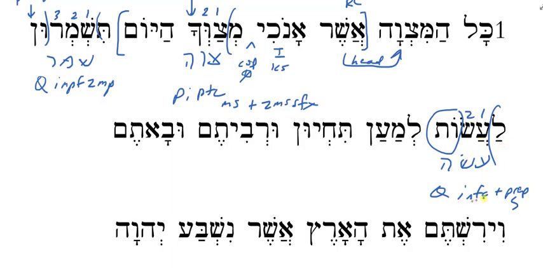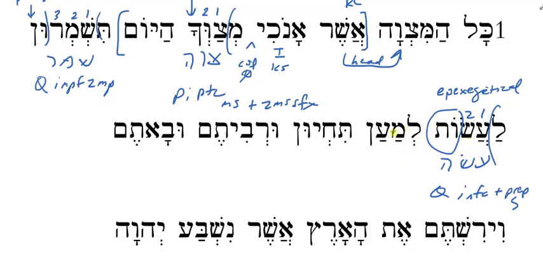Okay? So what is the semantic classification of this lamed preposition plus infinitive following the main verb? This is what Ross has called an epexegetical infinitive. That is to say, it explains how the main verb is carried out. You shall keep all of the commandment, the whole commandment, by doing, by performing it.